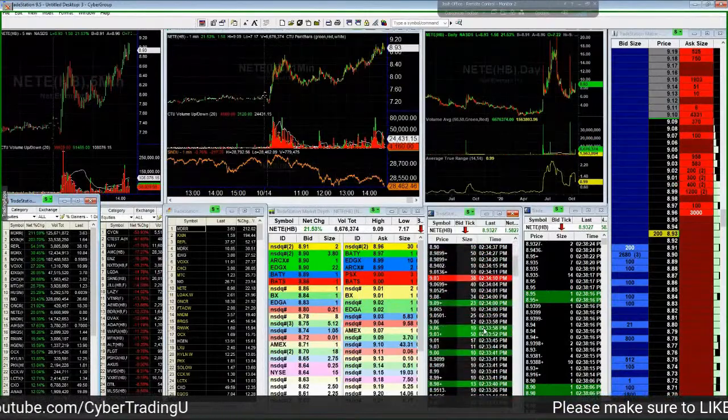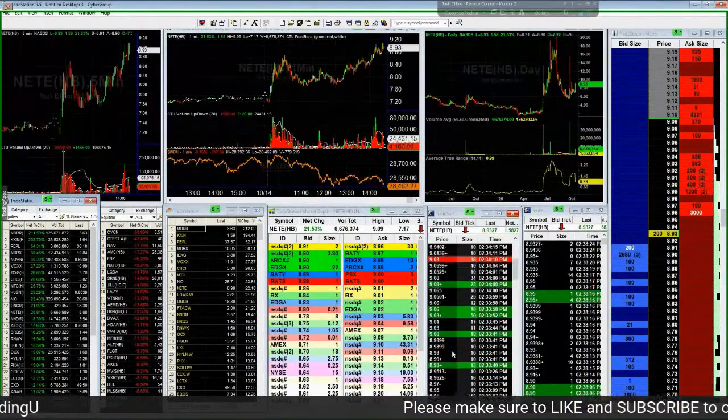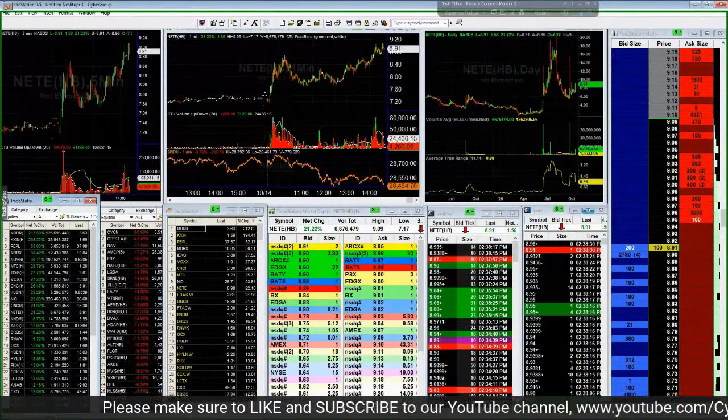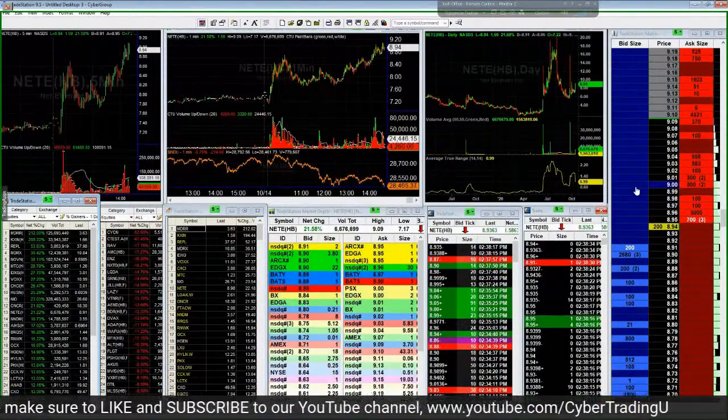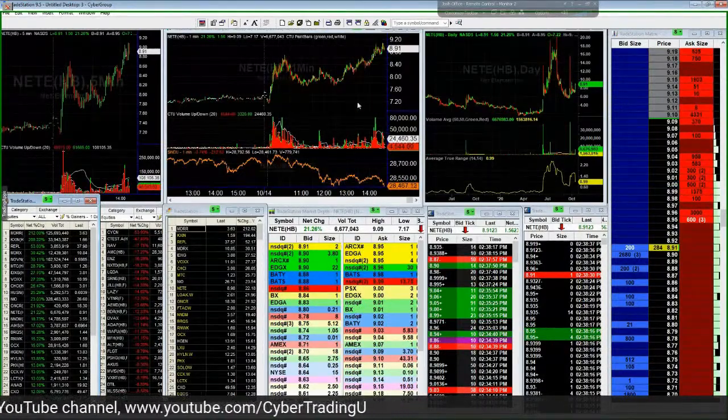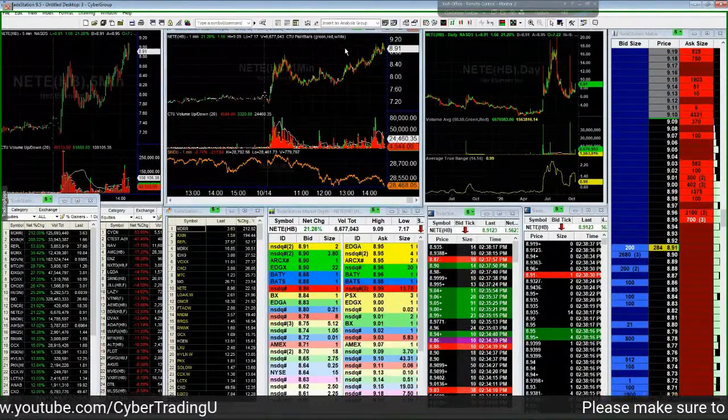Look to see if this could hold over 9 or for some volume to be on the bid from there. And again, hopefully that holds over 9. If this pops over 9 and we happen to see an order on the bid get filled right there, and it dumps back down, it's going to be a total dump off. So you hope that actually hasn't already happened here.